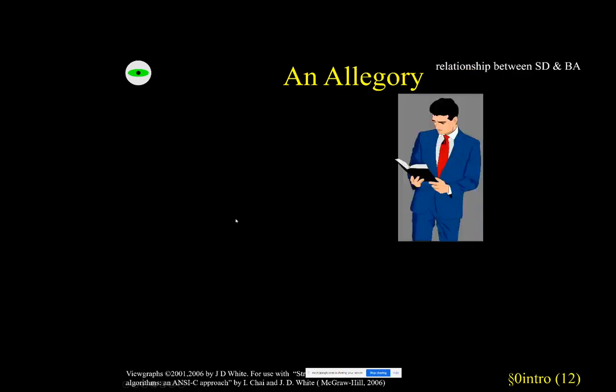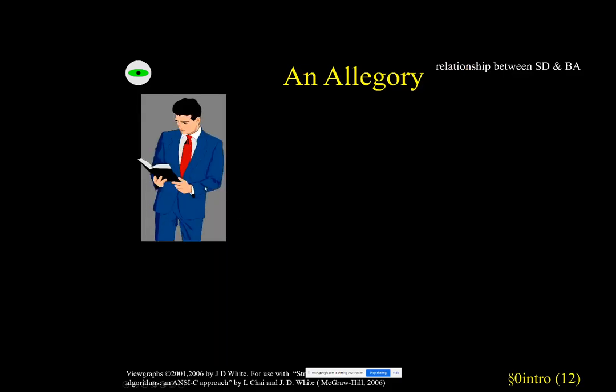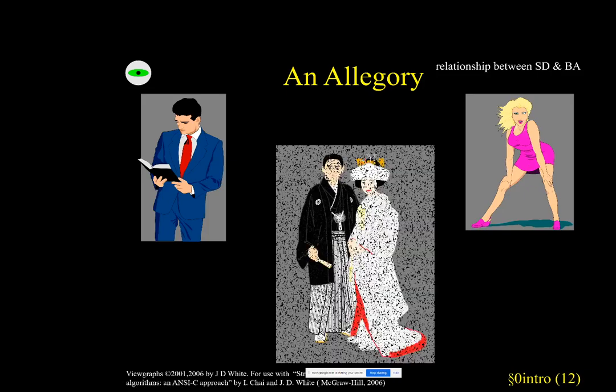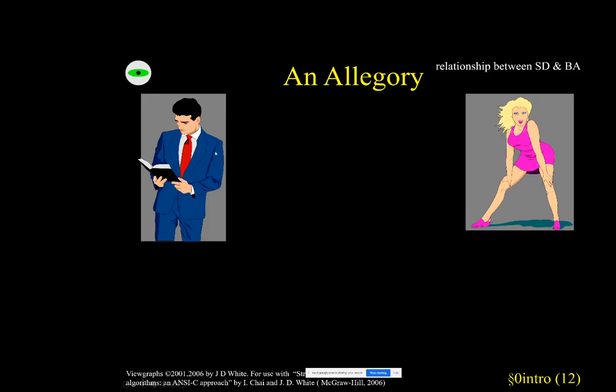For example, I'm going to use my allegory. Okay, I've got this beautiful, handsome man. I have this beautiful girl, but they may not actually fit together, right? Their personalities may be very different. Even though they are both good and nothing wrong, their habits and their lifestyle are too different. So if they come together, it will be a disaster.